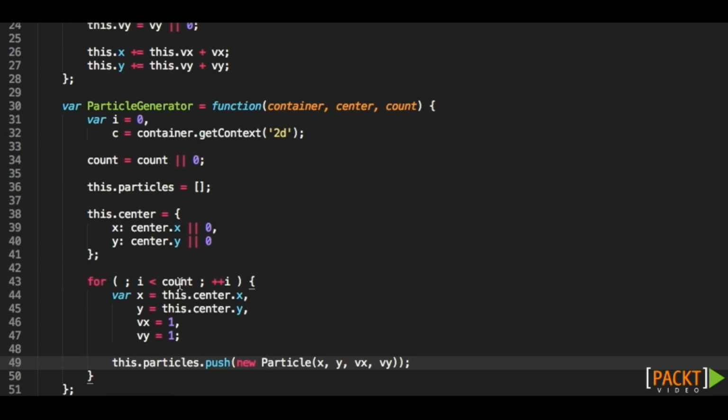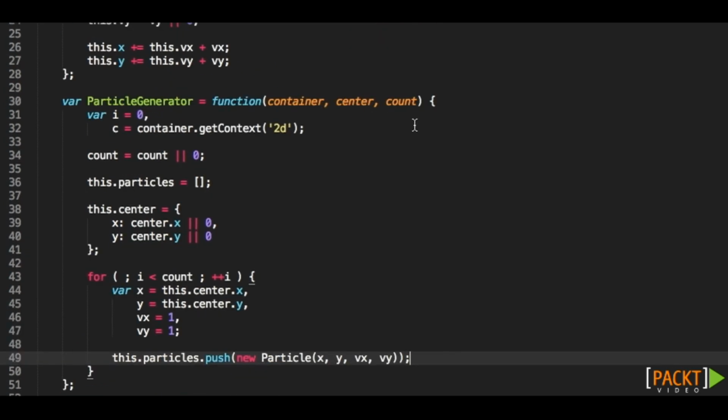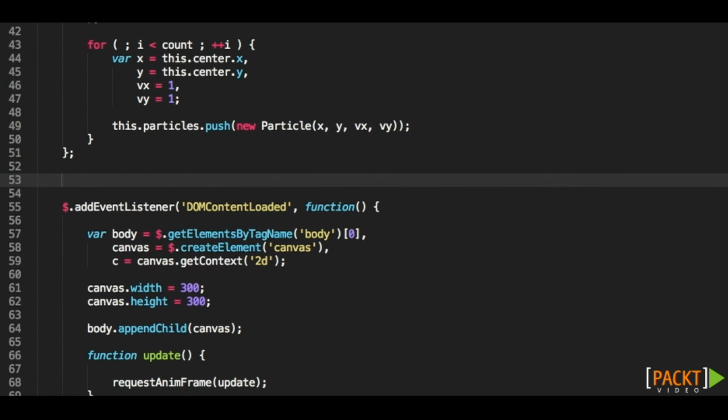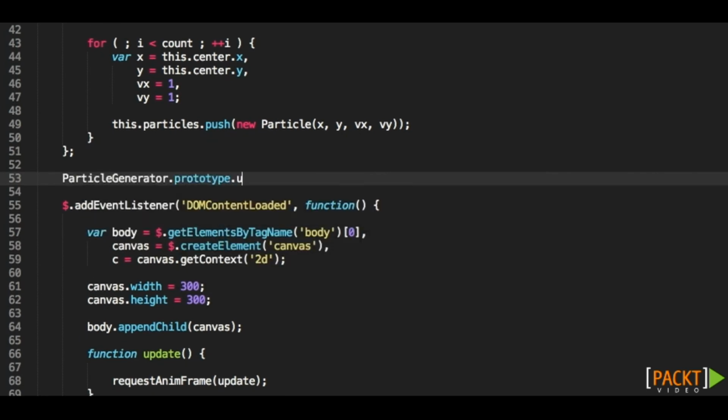Down in that line. So we have that, we have defined the center, and now it's time to start integrating the particle generator in the main block of code. So we're also going to be adding an update method to the particle generator.